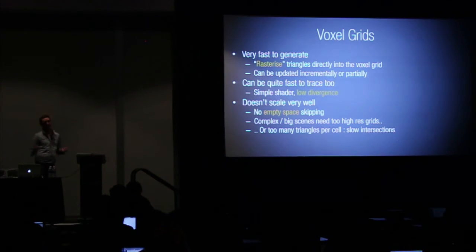Unfortunately, we're talking about a production ray tracer. And a voxel grid is an elegant solution for around 1,000 triangles and a small scene. But when you expand the scene size and you bump up the triangle count, it doesn't scale very well at all. There's no skipping of empty space. You either need a very high-res grid to store the triangles with any sparseness, or you have too many triangles per cell. So either you're going to blow all the memory on the grid, or you're going to blow all the rays on triangles in one cell.